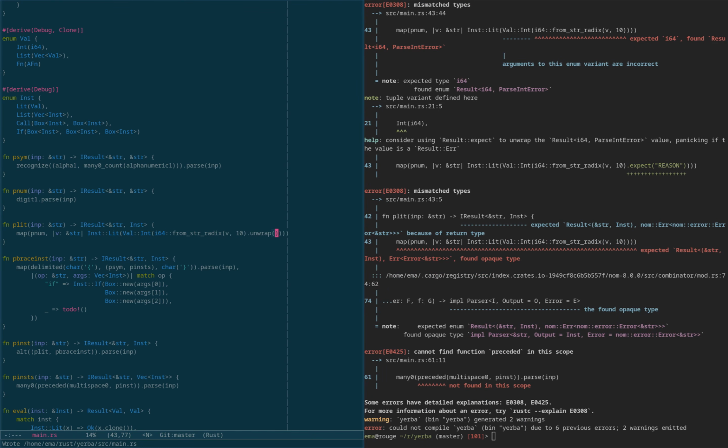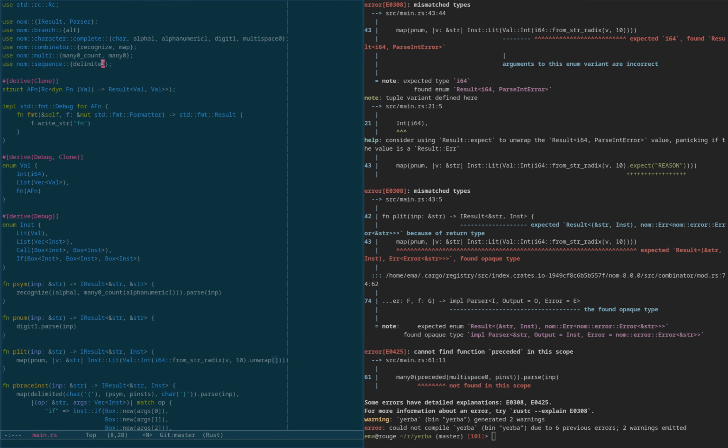Which actually, yeah, the parser does its job. Actually should, unless there's some overflow condition. Right, so I might actually have to handle that at some point. And I need to import preceded, which is also in sequence. Okay.